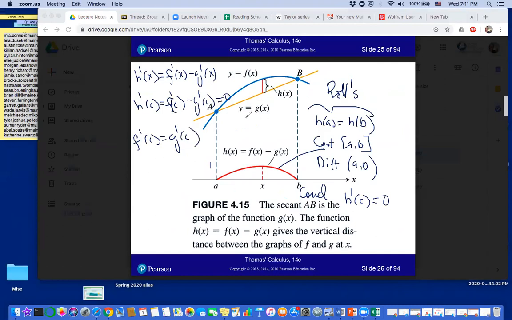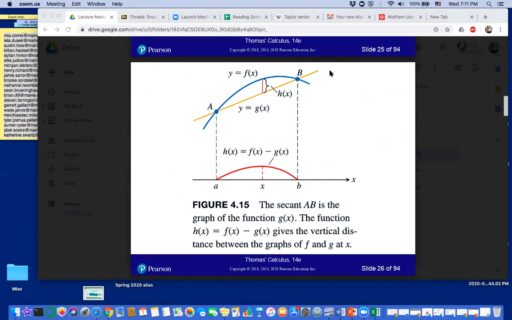Now, crowning achievement. This is a secant line, and g prime of c is its slope. So that is simply f of b minus f of a divided by b minus a. That's the conclusion of your mean value theorem. Okay, so I'm going to clear all drawings.